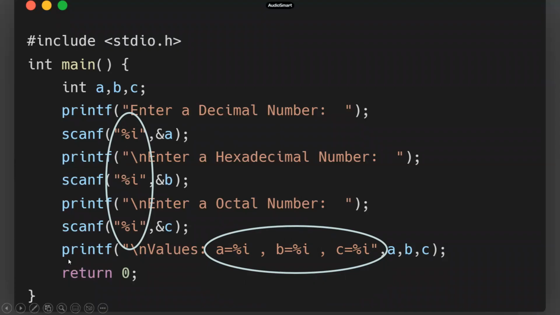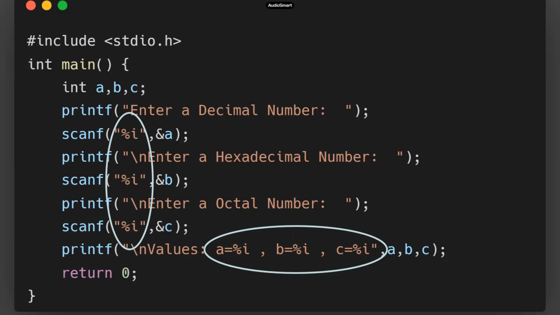Now, in the printf also, see what I have done. I have used only percentage i in the printf also. But I told you, in printf, whether you use percentage i or percentage d, it doesn't make any difference, because the value will always be printed in the decimal format only. If you want the value to be printed in octal or hexadecimal, we have other format specifiers for that.